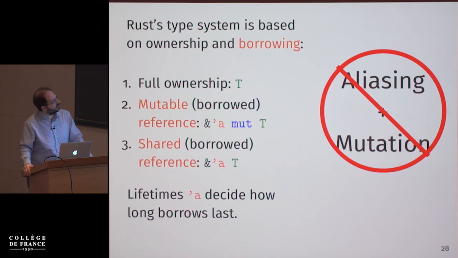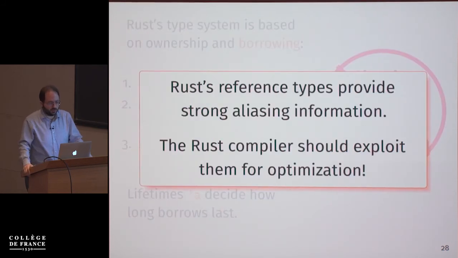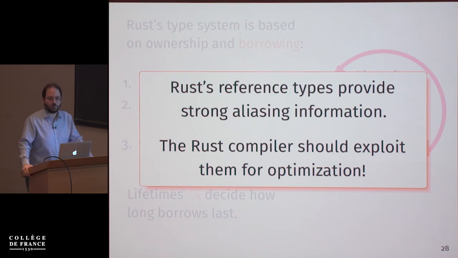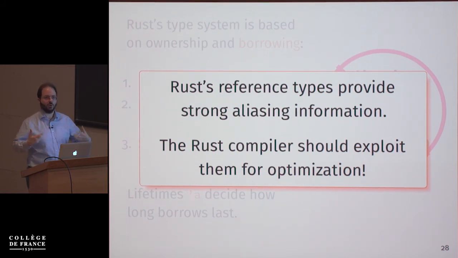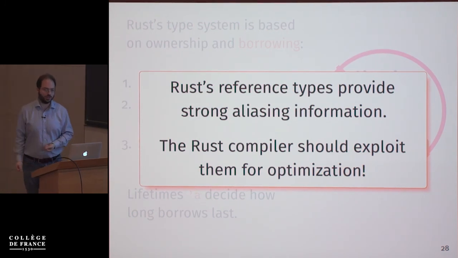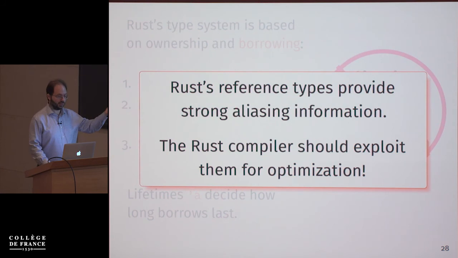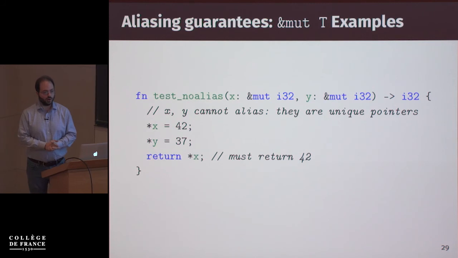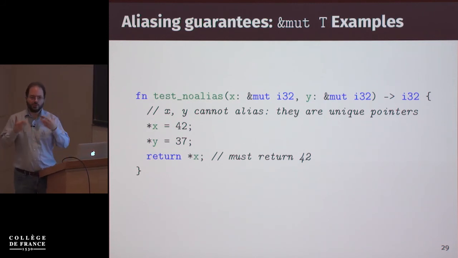The high-level story is of ownership. We have mutable references. We have shared references. No aliasing and mutation at the same time. And this is a nice story. This tells us that the reference types in Rust actually give us strong information about aliasing. And when your types give you strong information, it would be nice if your compiler could exploit that. In general, when we have languages that are strongly typed, we can compile them more efficiently because the types give us more information statically, which you can use during compilation. And here, this extra aliasing information is another example of that. So let's see some examples of optimizations that should be enabled by this very strong type system.